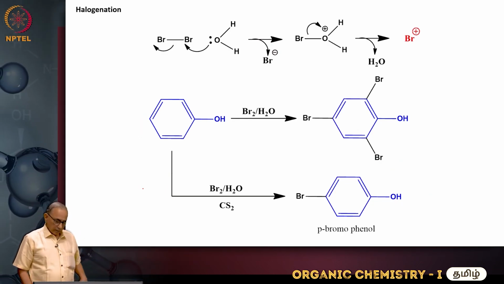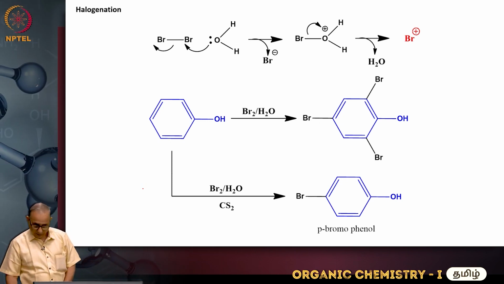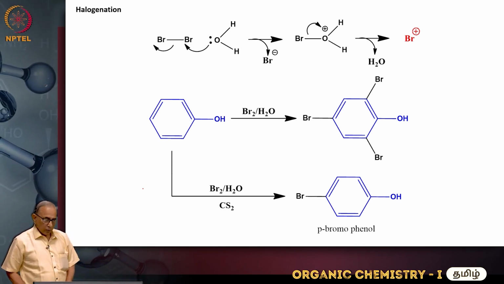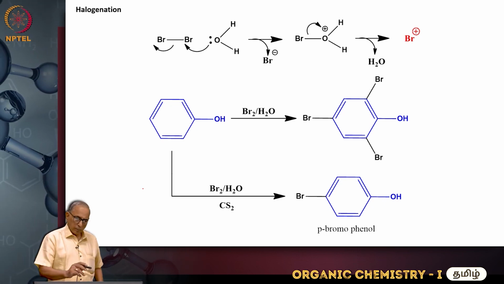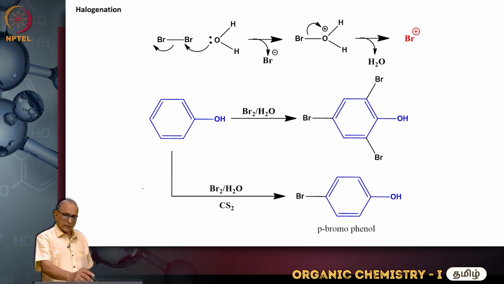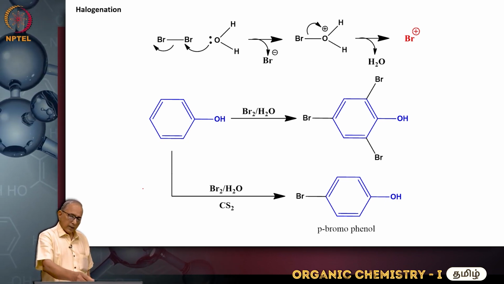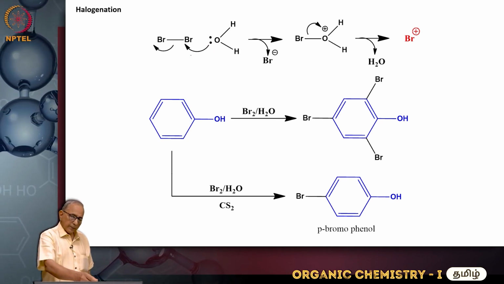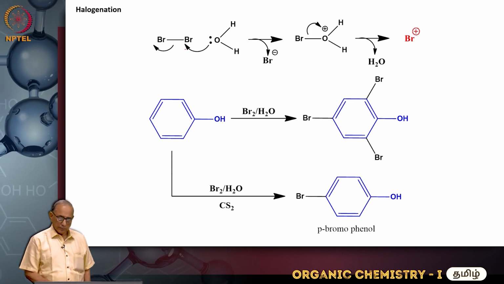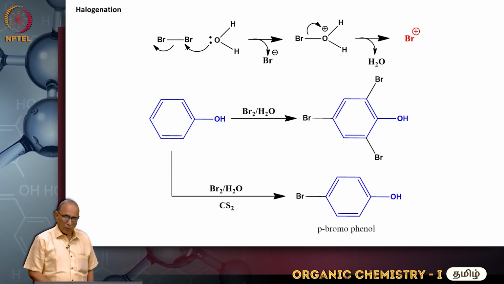Similarly, halogenation, chlorine or bromine அதெல்லாம் introduce பண்ணுறதுனாக்க you do it with bromine in the presence of water. This is the reaction that happens with bromine in the presence of water. The water இருக்கிற oxygen இருக்கிற lone pair attacks one of the bromine atoms and removes the other bromine atom as bromide ion.